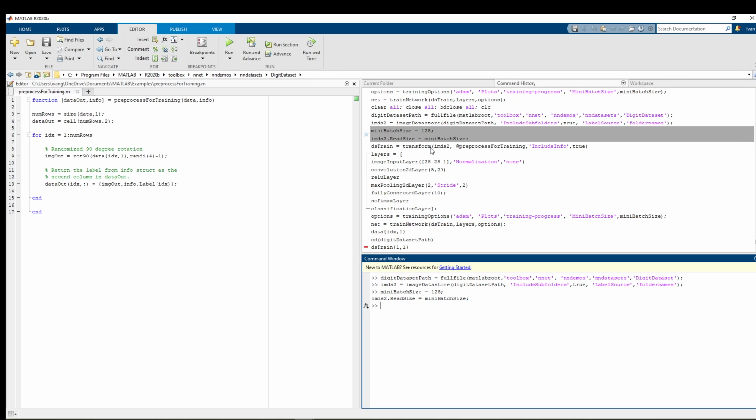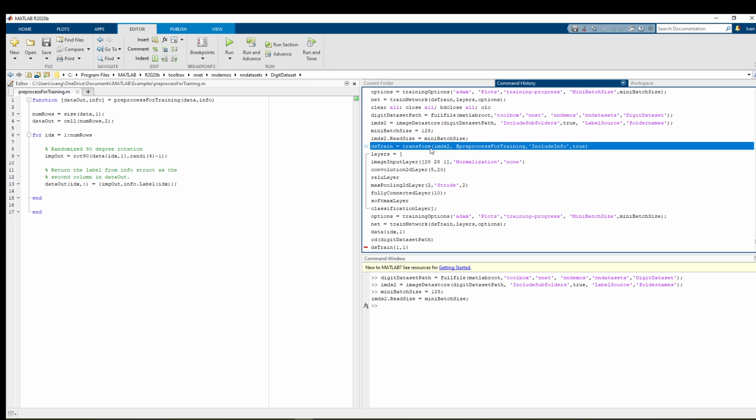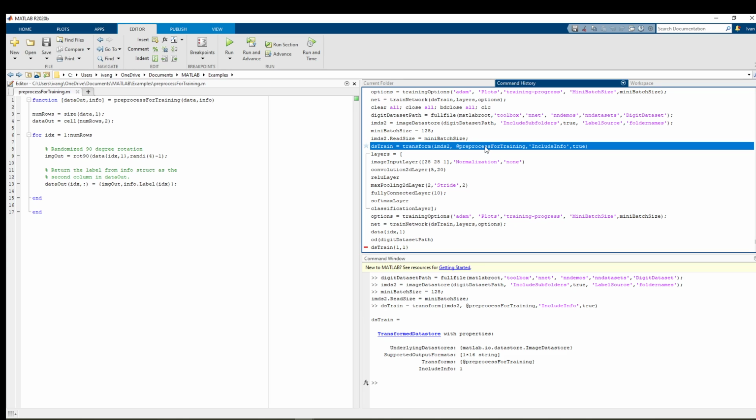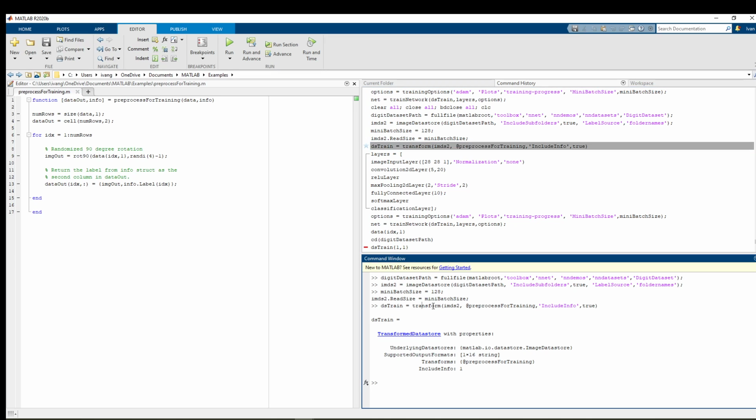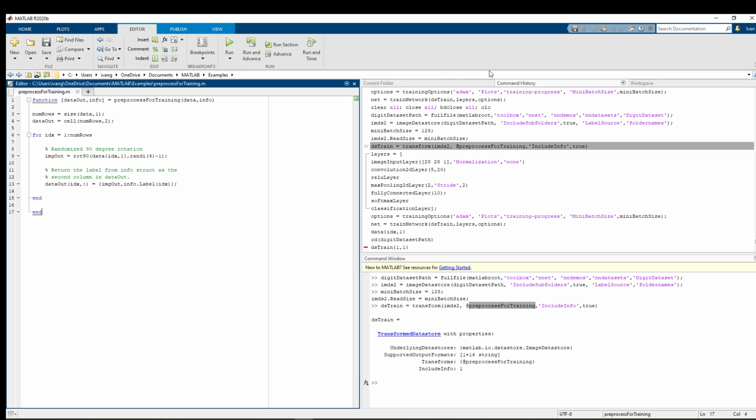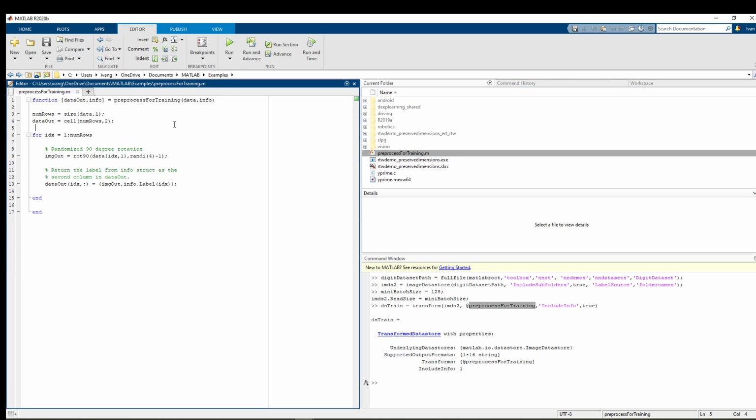Okay, now we're going to do some pre-processing of the data before the actual training. And this is going to be done when training the neural network. But for now, we specify it as a transform object. So this transform is going to transform the data store. But still, we get a data store in here as an object. The actual callback for pre-processing is going to be run again while training. So this function could be an anonymous MATLAB function, or you can define your own function. In this case, I define a function in the same folder.